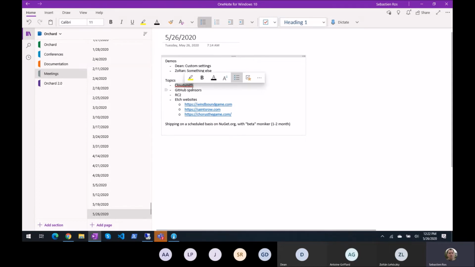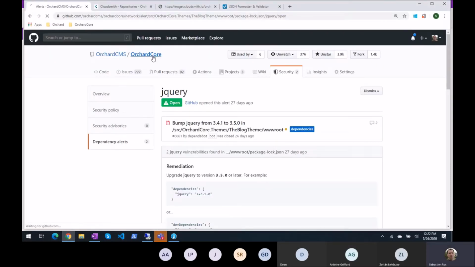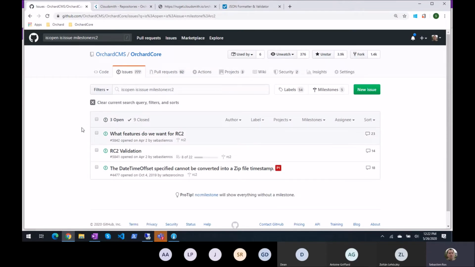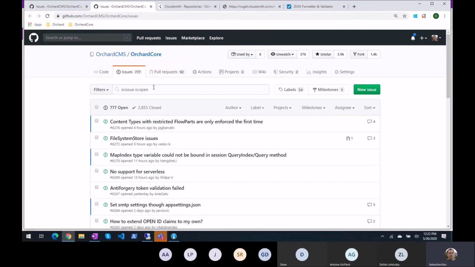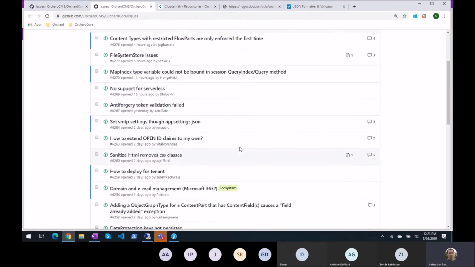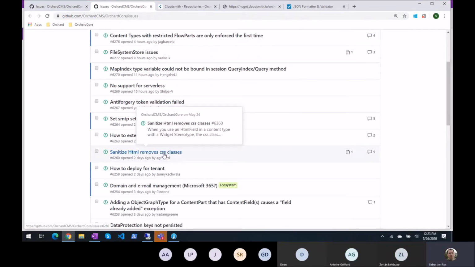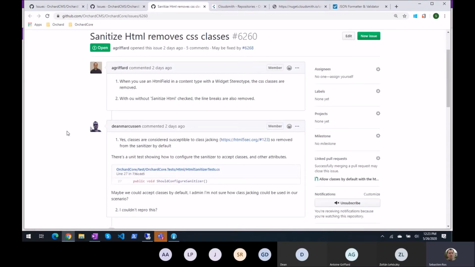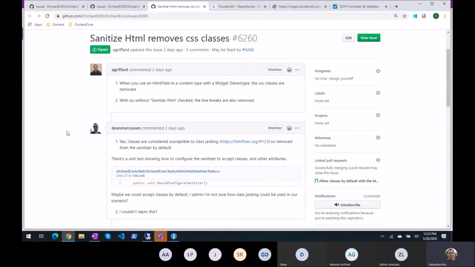So, Cloudsmith RC2. I'll take the rest after. What you call issues, milestones RC2. There was one thing that was blocking RC2, which was the sanitization. There is another issue with sanitization. So we gave sanitization a few days to find issues, and fortunately, we gave it a few days because people found, and not just one, like many people found and filed the issue that when you edit HTML, it's now removing all the classes.